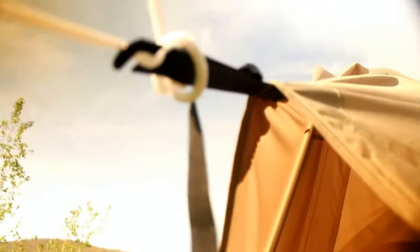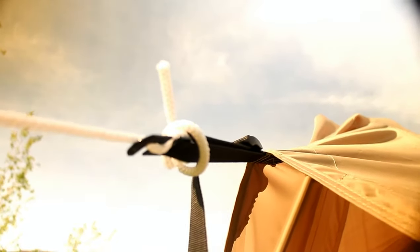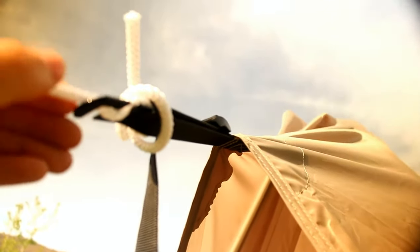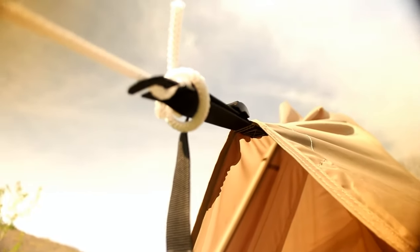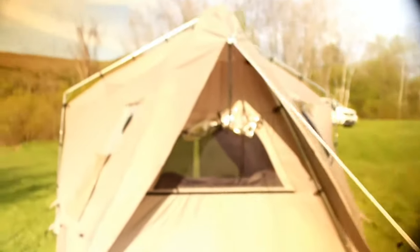I just did a trucker's hitch. Let me focus that. So I did a trucker's hitch, looped it through here, and then you have this little S hook here, and then you loop the line through there. You could do it different ways, but this way has worked for me so far. And then you just tie it out. It comes with these heavy duty 10 to 12 inch stakes, and then you just tighten it here.